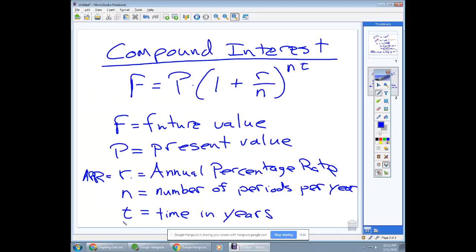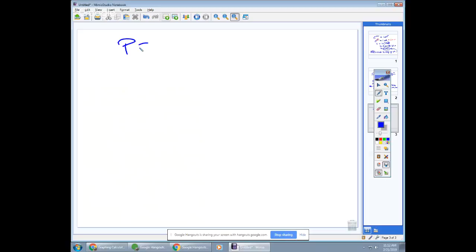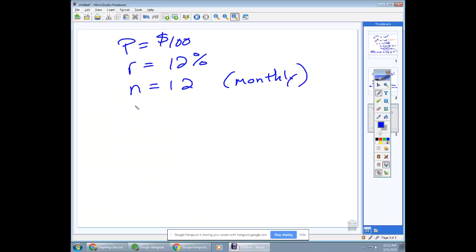Okay, so an interesting question arises here. Wouldn't I be better off getting interest every month instead of just once a year? So let's check it out for the same interest rate. Let's assume our P is $100, and let's let our interest rate be 12%. We get a killer deal, right? Good luck finding that anywhere. And then let's let n equal 12, which means you're collecting interest monthly. And I want to know what happens in 1 year. So those are all the variables.